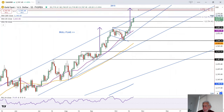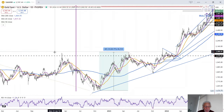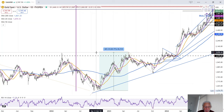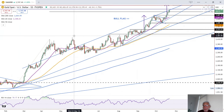The next target — whether it becomes significant or not remains to be seen — is at 2,754, which is a 250% extended retracement of the prior correction from the March 22 high. We retrace all the way 100%, then up to 250%, which is up here, and that is the next level we're just about to approach. Whether that finds resistance or not remains to be seen. It's not a Fibonacci number, but many times 2.5 is an area where we see some signs of resistance.